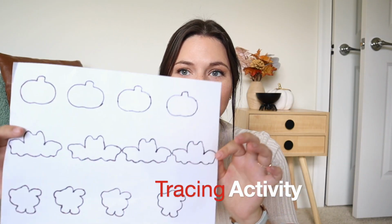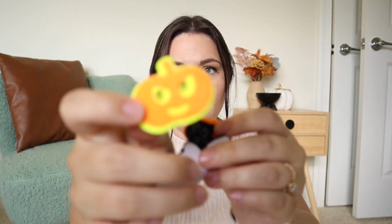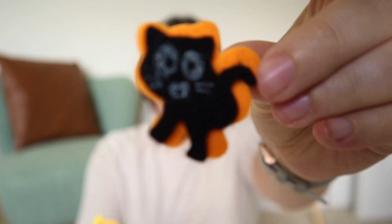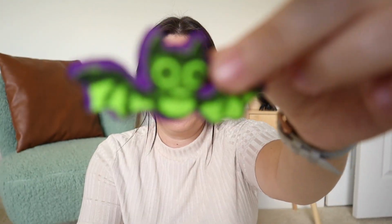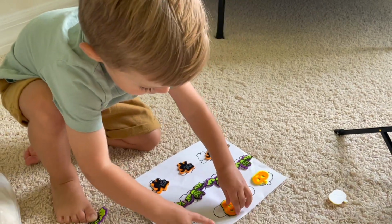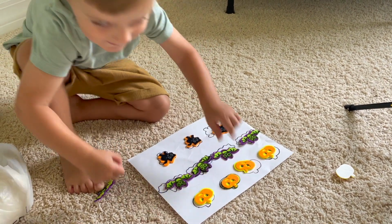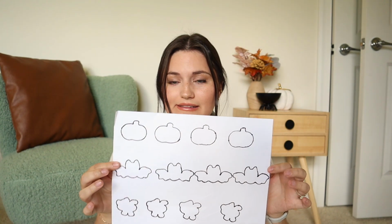So the very first activity I have is this stenciling paper. This tracing page was super easy to make, and I just took these stickers that I bought from the dollar store. It's like a pumpkin and a cat and then a bat. I don't have the backings off of them. So I just traced these on, and then you can have your child just learn how to sort the different shapes and put on the stickers there, and you can just leave the backs on and reuse this paper. It's super easy, super simple.